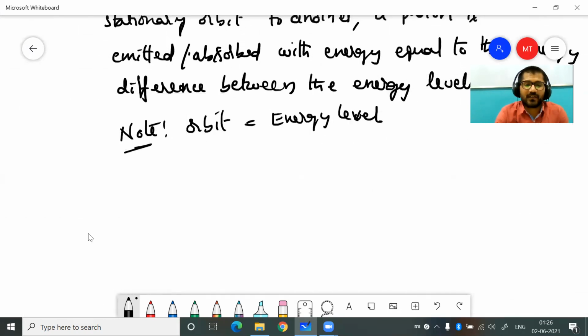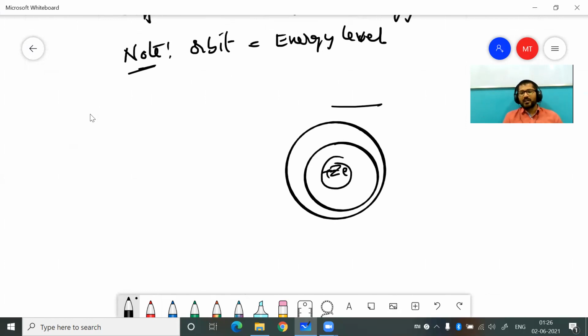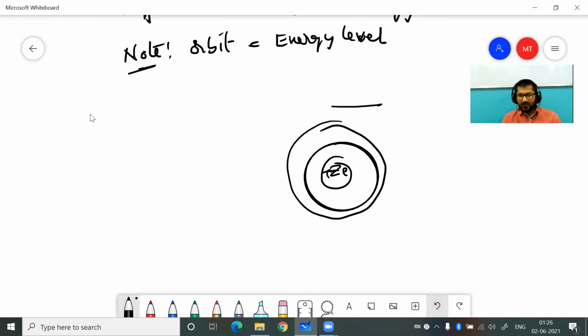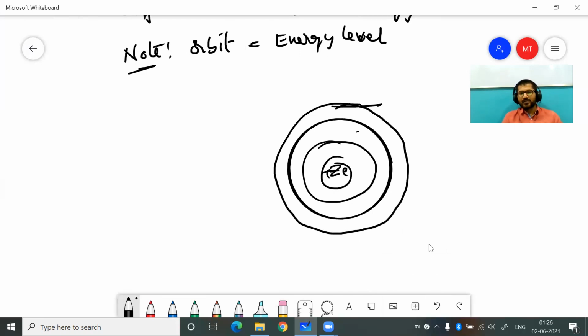So here, let us say, for example, we have a nucleus with a positive charge. There are different orbits, different orbits. You have to consider proper circular structures over here. Let us draw properly. This is one circular orbit. This is another circular orbit, and let us say an electron has jumped.